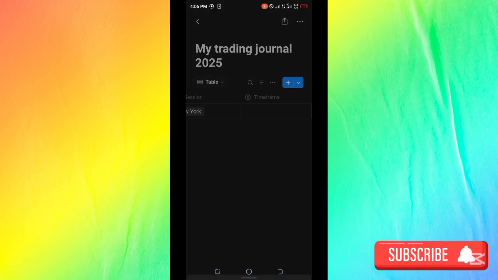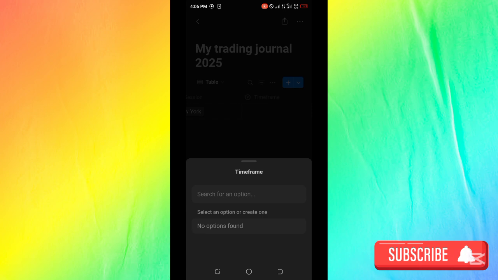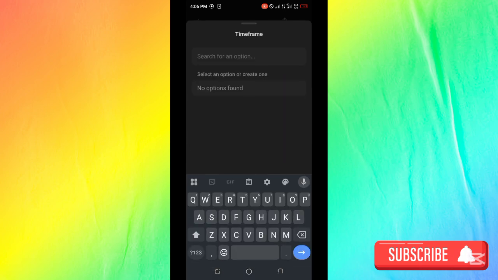So here you add the time frames that you normally trade, whether it's from the daily, 4 hour, 1 hour to 15 minutes and so on. So you add it up here and you save it.